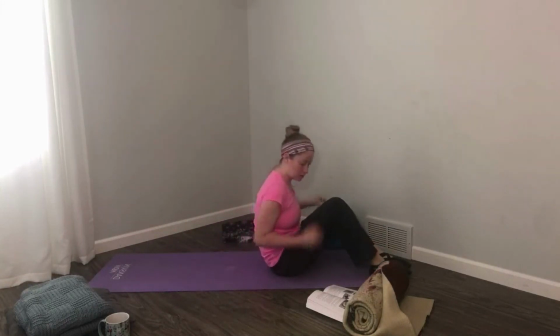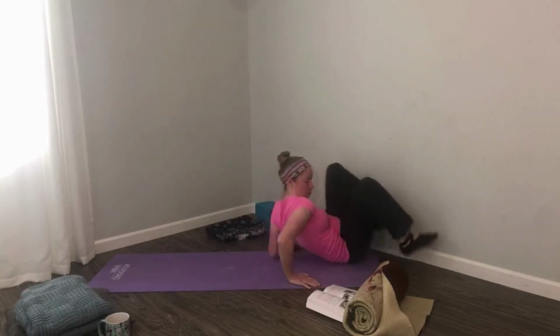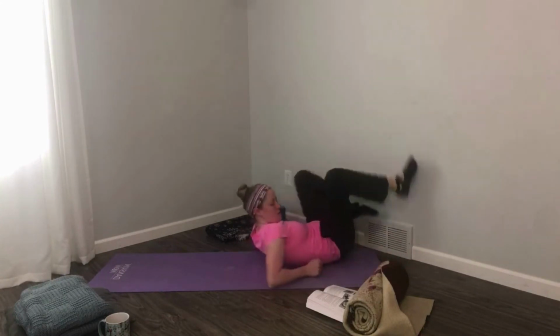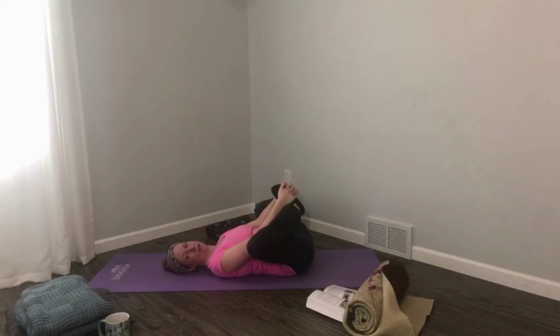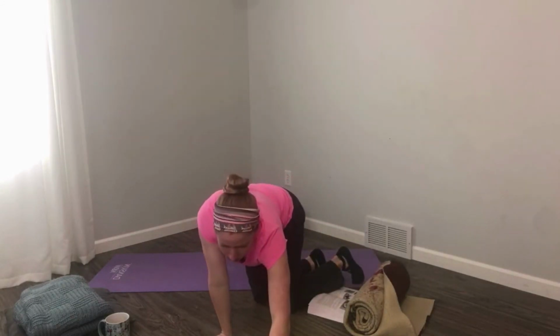You can also do this on a wall, pushing your hips toward the wall and letting your legs bend against the wall with your hands out. And then the last option I'll offer you for this one is to put the soles of your feet together and hold on to the back of your legs, bringing your heels in close. So go ahead and find your happy baby pose, and we'll start the 3-minute timer.